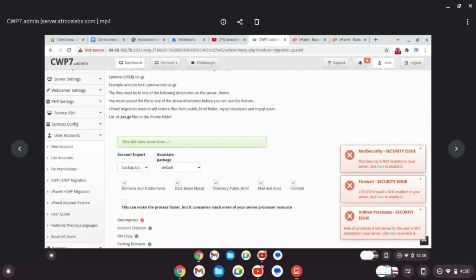So go to where you have set up the DNS for your website. In my case, my domain is hosted at GoDaddy. So I go to GoDaddy and change the A record for the domain name to the new IP address.